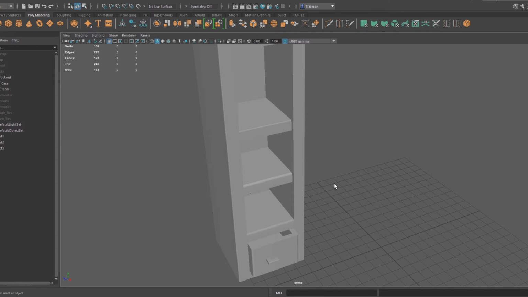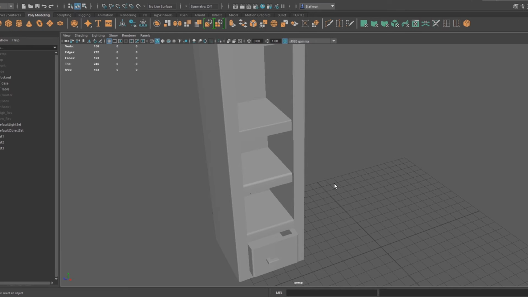A lot of you have these blocky pieces of furniture, and those of you that aren't doing super high resolution models are just wondering, like, how can I make this look less like a block? This is literally it. Just bevel a bit more. Give it a bit more detail.